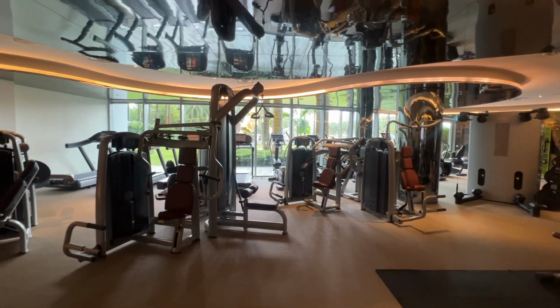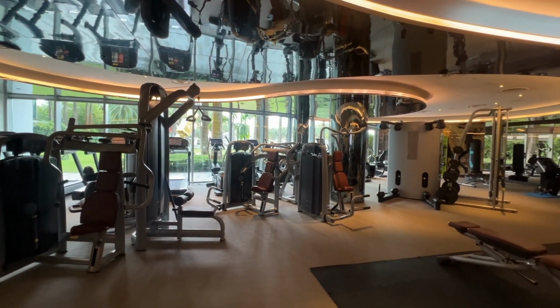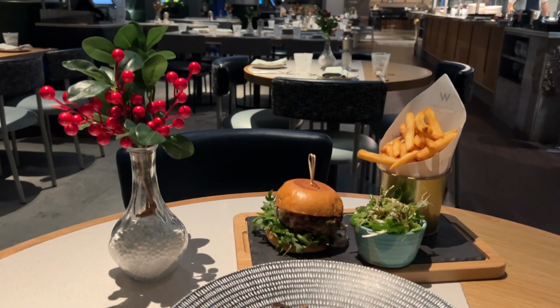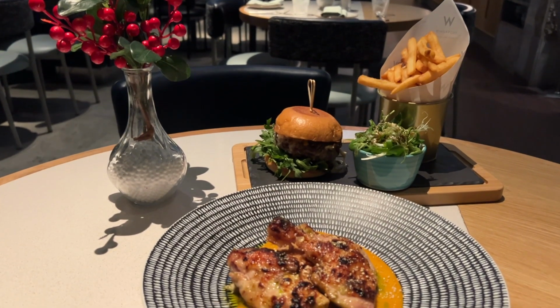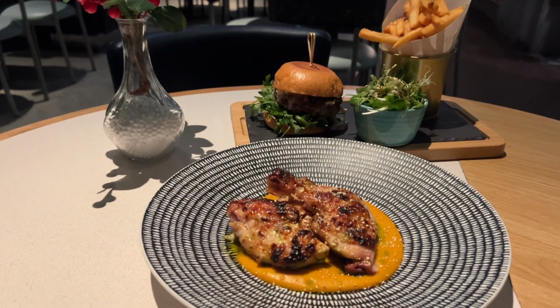There's also a 24-hour fitness center, which I think is very well equipped, and also an Away Spa with facilities that you can use if you're a guest at this property. We enjoyed dinner at the Kitchen Table, which I think was pretty good, wasn't it? Yes, the quality of the food is fantastic. If you're a Marriott Bonvoy Gold member and above, you can get 20% discount on a la carte options. But they also have a 2-course and 3-course set menu, which is very well worth the price, depending on what items you want to order.